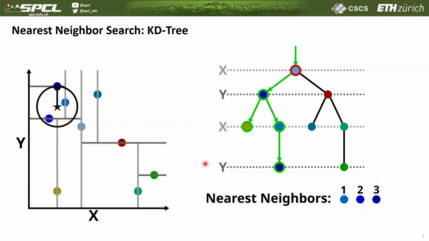So here we go back now to the previous point, such that we have another branch that is so far unexplored. Here, this complete subtree is unexplored. And again, we want to check whether or not we have to explore the subtree. So here we check whether or not our radius intersects with the line corresponding to the current node. So currently we are at this blue node here. This is the line, and we can see that they do not intersect. Hence, it is impossible that a point on this side of the line does belong to our actual nearest neighbor. So in this case, we can avoid computing the distances to these points.